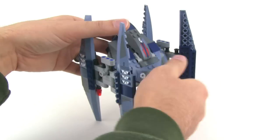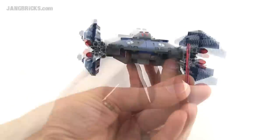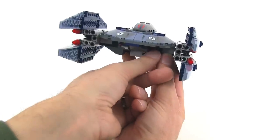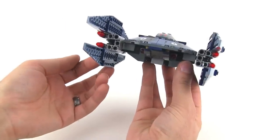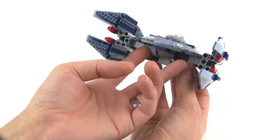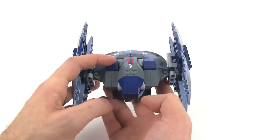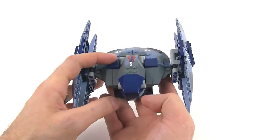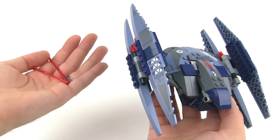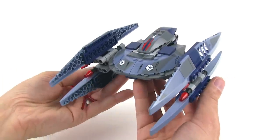Except for one thing — put it quickly back into its Starfighter form. That is a laser bolt — you can load that up in there. This uses the new 2014 spring-loaded one by four brick that will shoot things. So you've got dual lasers inboard. It's too bad they couldn't get them to shoot from out here, which would have been more realistic, but at least they have a pair of them and those just stick out from the back. To shoot them you just push on them and off they go. A lot of power, very straight. They actually give you three of these in the set, so you have one to spare.